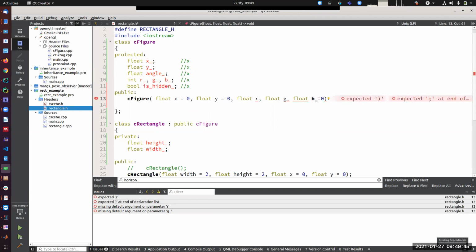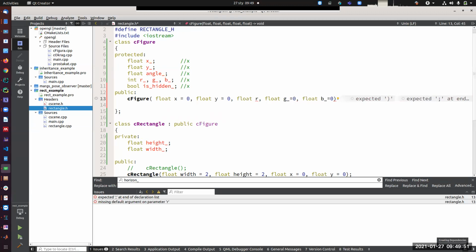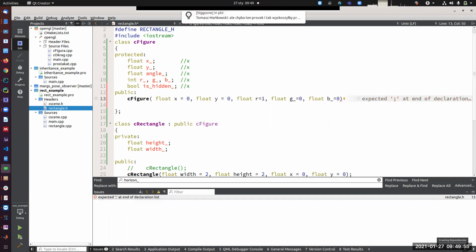So let's assume that by default, the figure will be red. Okay.